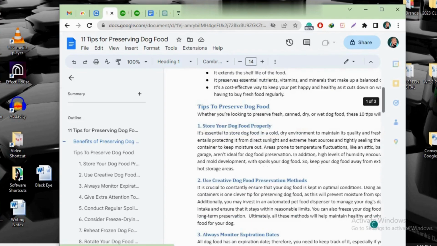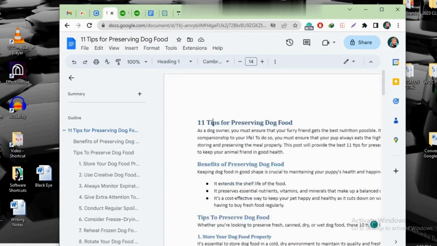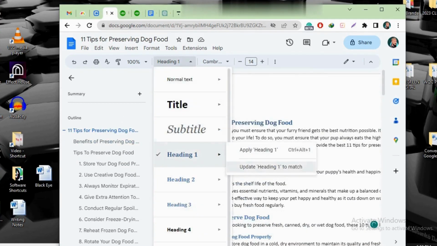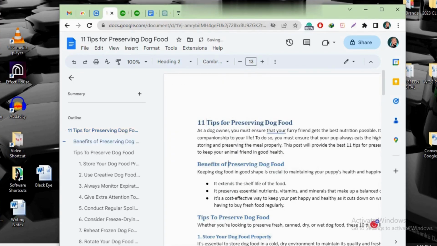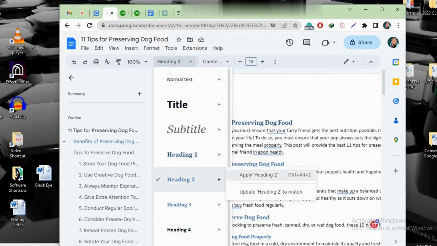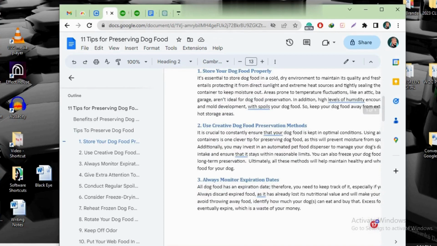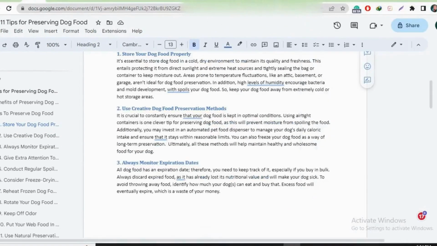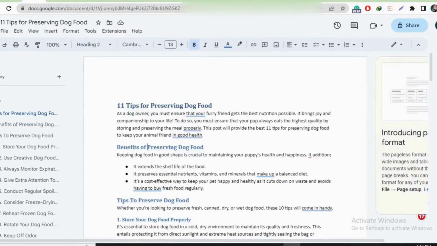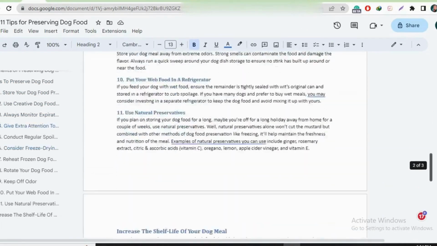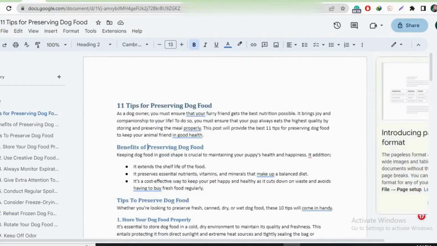You can make a few edits to make sure that it matches the formatting for Google Docs. Maybe change the heading or the other H2s. Whatever you want, you can make: spelling, editing, whatever adjustment you want to make. You can do them here. Now you have your Google document.